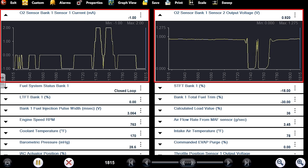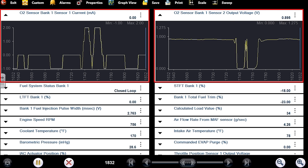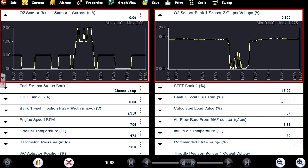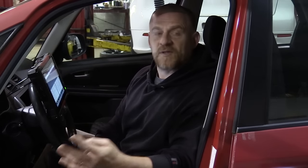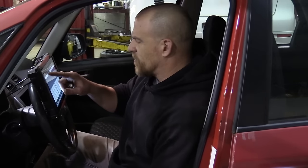There's the decel fuel cut making the downstream sensor lean, and there's the decel fuel cut making the upstream sensor go to two milliamps. Every car is different in how they report that data. Toyota will report differently too — even a five or six wire versus a four wire report differently. The other thing I didn't like on warm-up is how long it took for that front sensor to do anything.